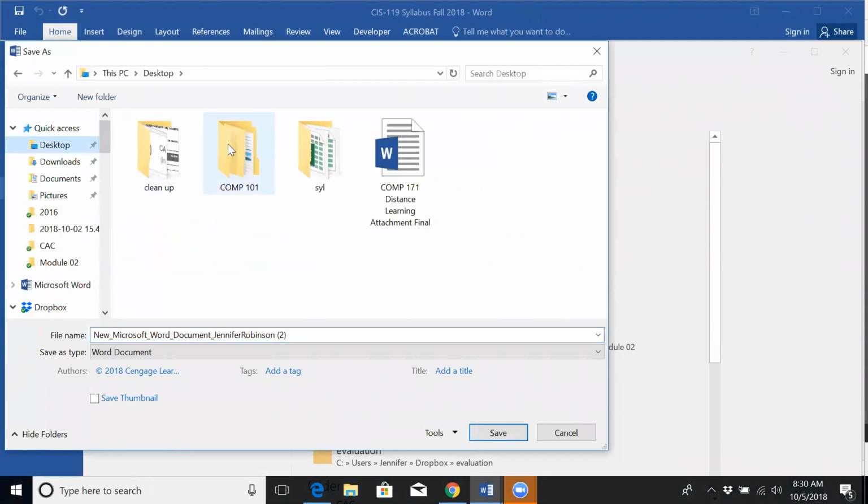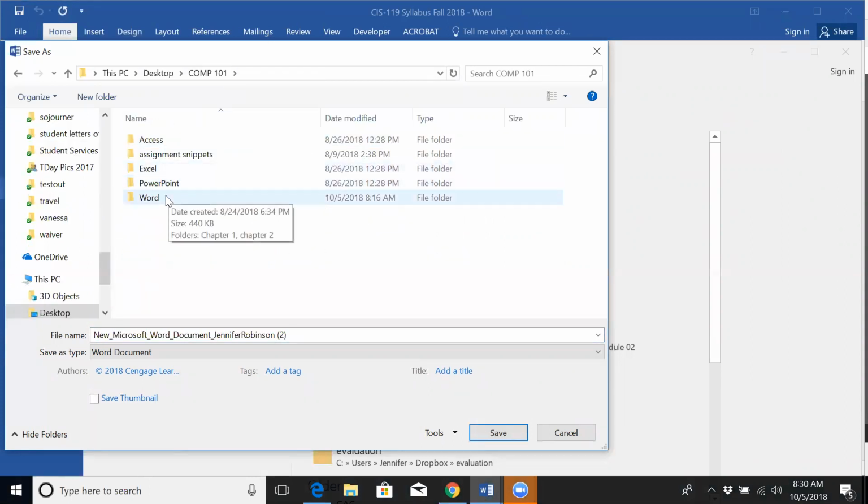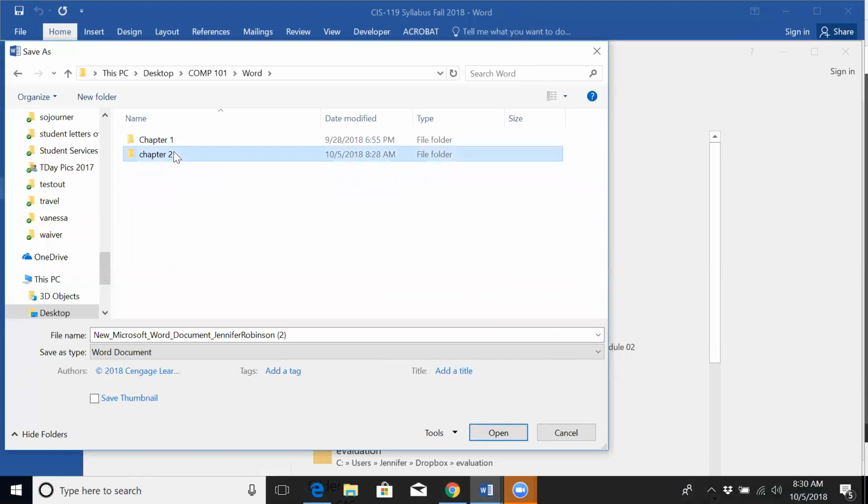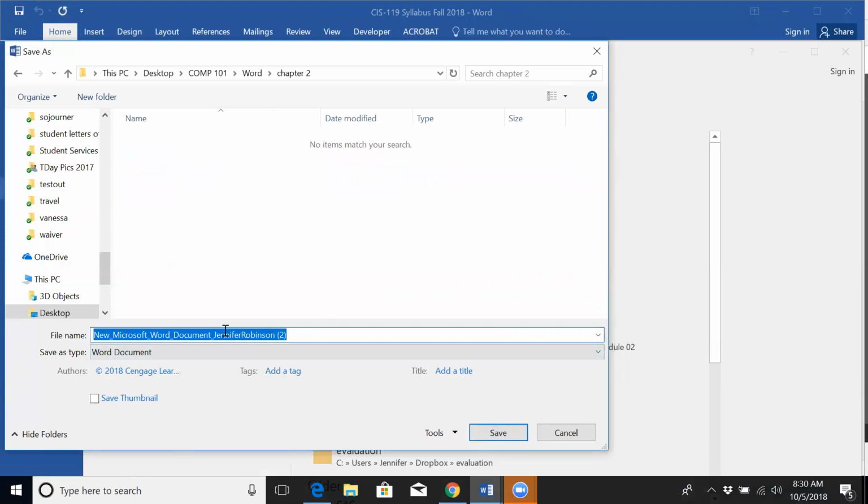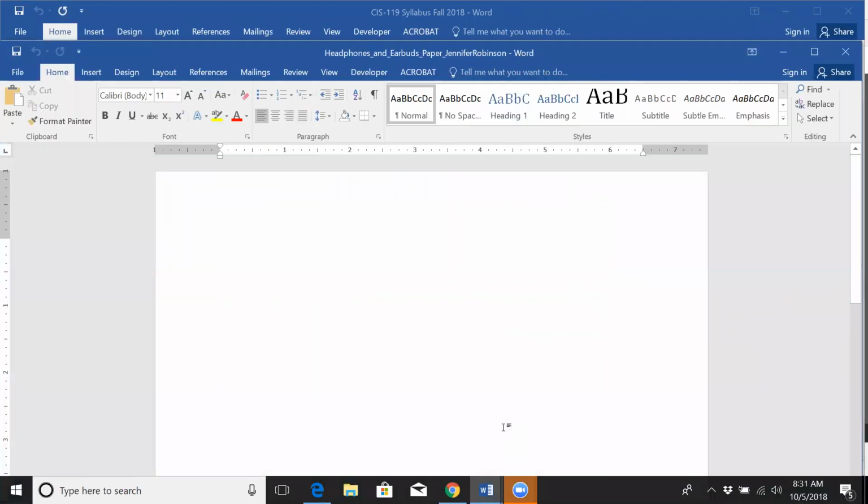That's where I have my folder, Pump 101, Word, Chapter 2. And I'm going to select all of this, and I'm going to do Control-V and just paste that in there. Now you may end up saving it and then changing the name later, but the key is you have to have this file name in order to submit your project. So I'm going to click Save.